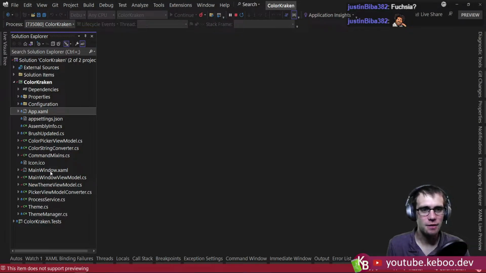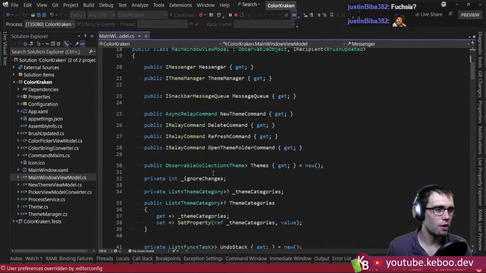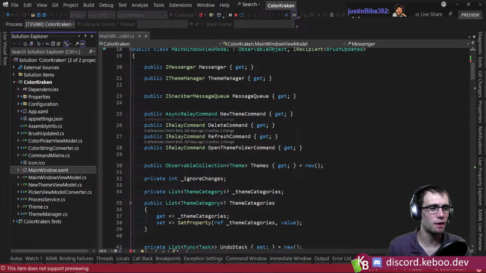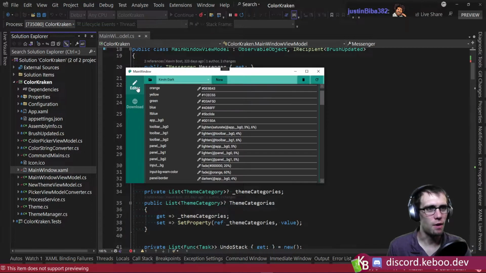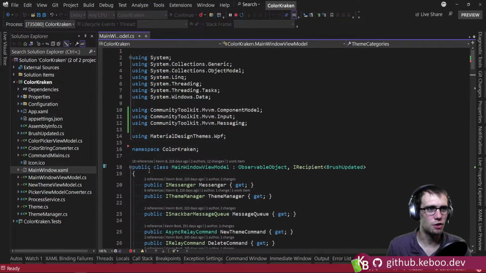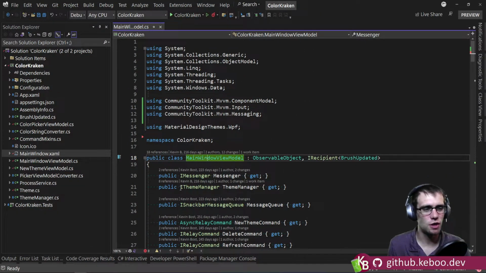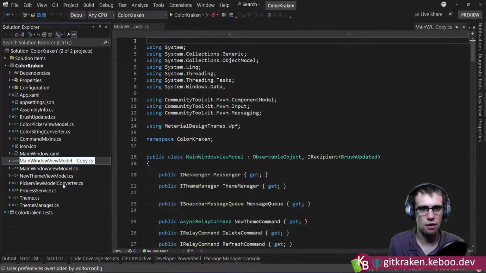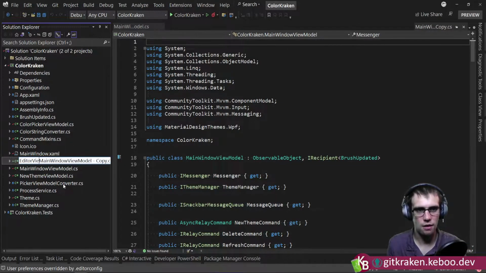Okay, so we're kind of in a weird situation now because I've made my main window effectively have two sections. And right now the editor is the main window view model. And it probably shouldn't be. It should probably be split up. So let's change this then. We're going to copy paste, and I'm going to make this guy called editor view model.